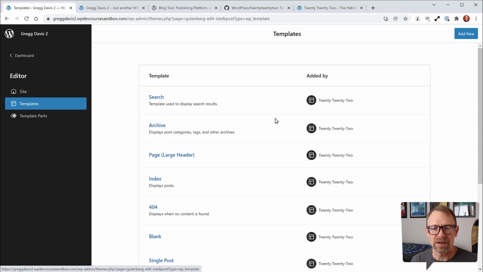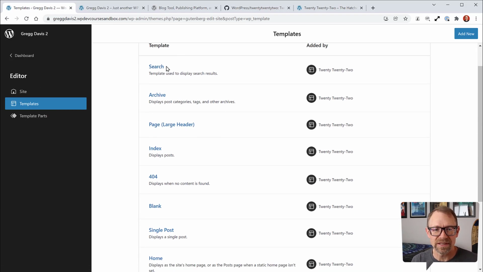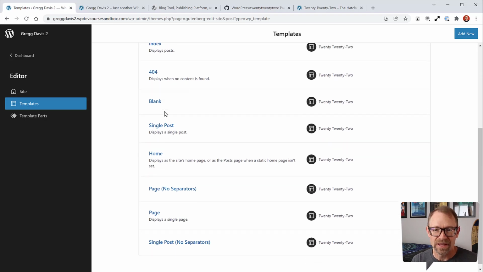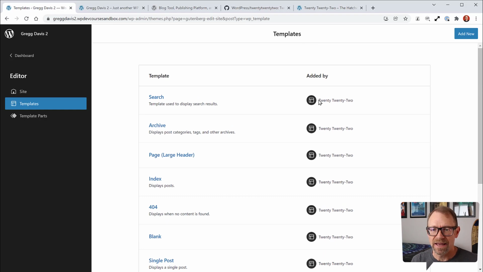And so if I click browse all templates there, you can see that templates is highlighted within the navigation panel over here on the left hand side. And you can see that the templates that exist in this theme and in this website are right here. And it says added by, and this is the theme title 2022.